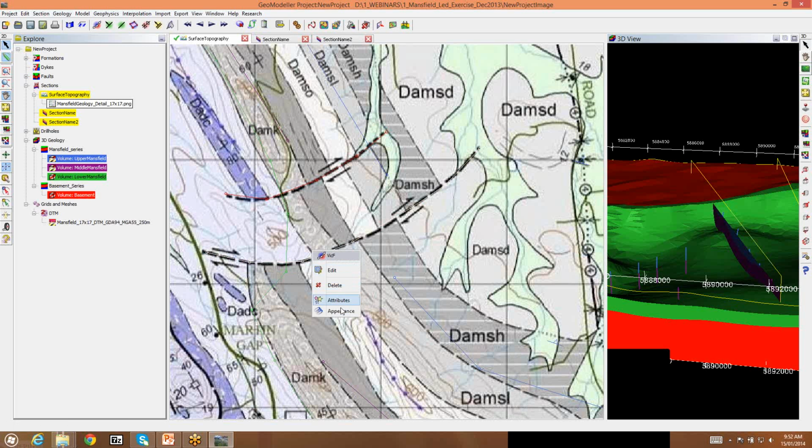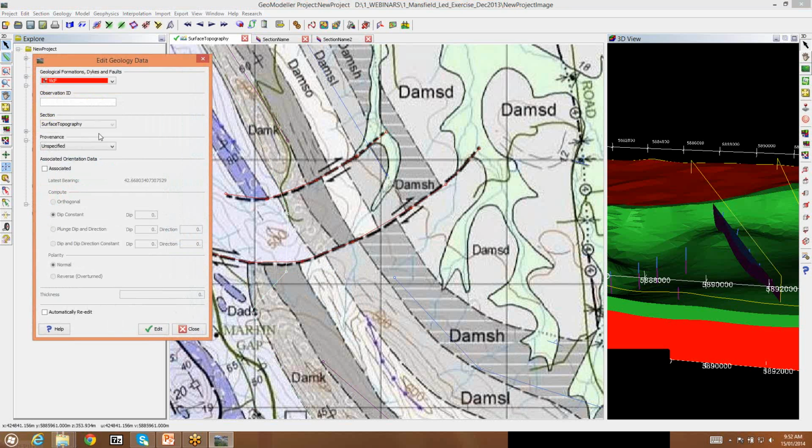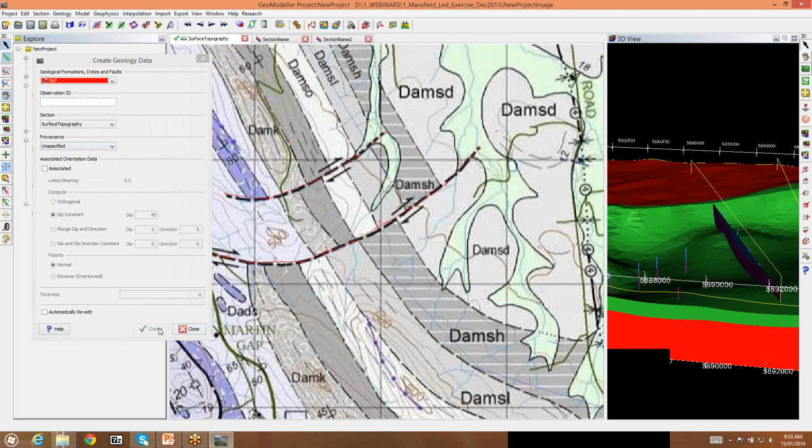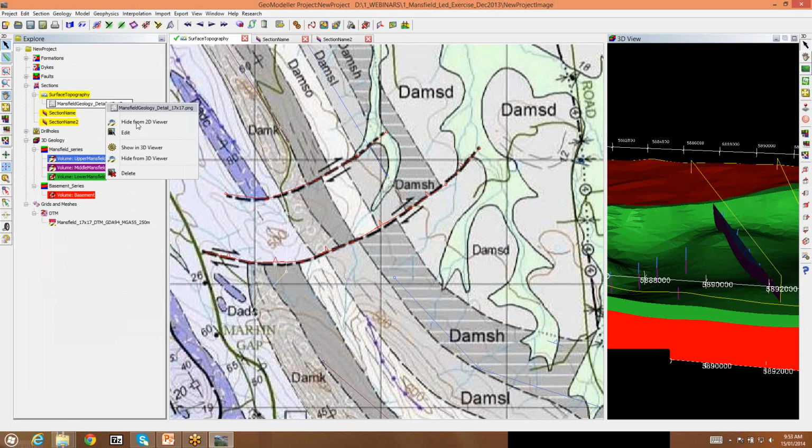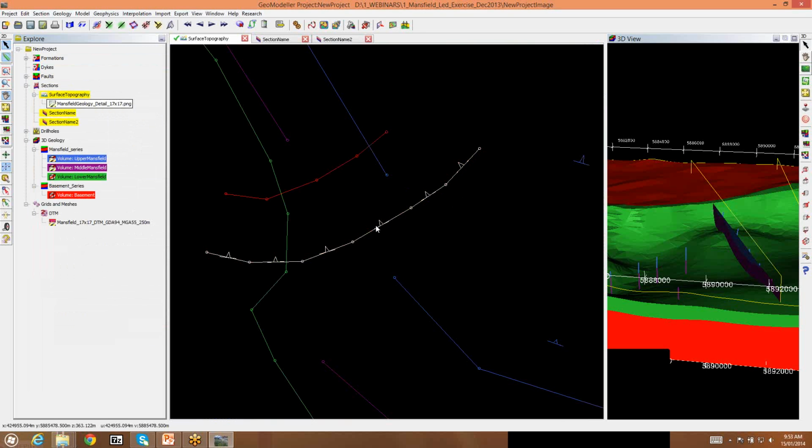So let me have a look now to edit this fault trace and turn on associated orientation data. For this fault, I'm going to make it dip towards 45 to the north. Let's have a look at how that turns out. If I turn off the map now, you can see that I have these little ticks here which are indicating a dip direction 45 degrees towards the north. So that is exactly how I would like them to be. What happens is you get a left-hand directional creation of those ticks. If I was to switch the point direction, which I can do, flip order of points, you see I can reverse the direction in which the orientation data is automatically created, and I'll flip those back again.